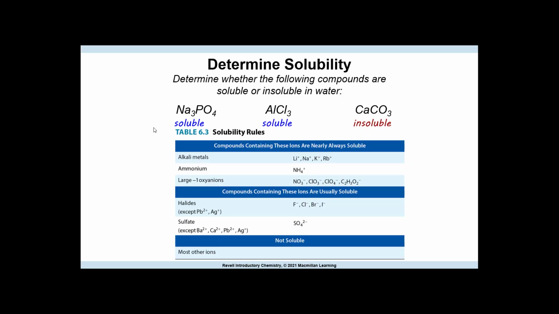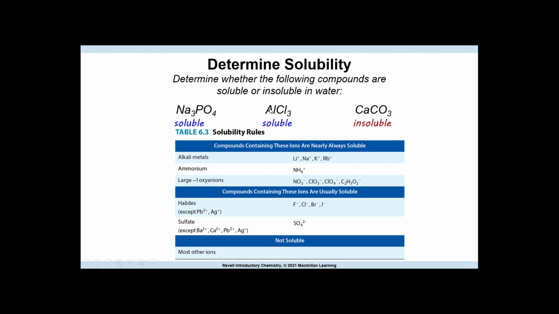Okay, so let's look at some other solubility examples. Determine whether the following compounds are soluble or not. So how do you read this? Okay, so we have sodium phosphate. If either of these are on here, it's going to tell you what's happening. So let's see, we have sodium. Here is sodium. Because it says these are nearly always soluble, because it's got sodium as a cation, it's soluble. We don't even have to worry about phosphate unless there was an exception to it. But it's saying that these are always soluble on the top ones.